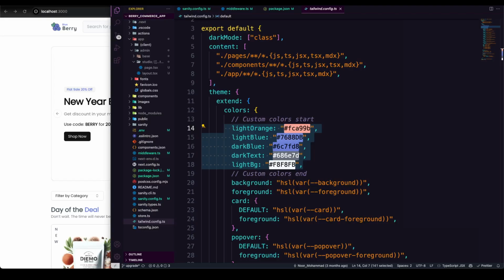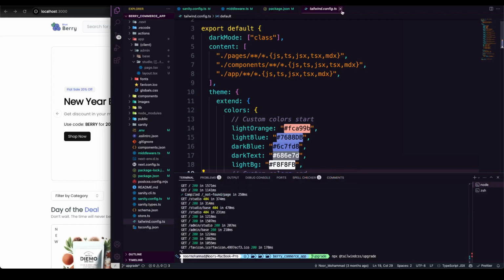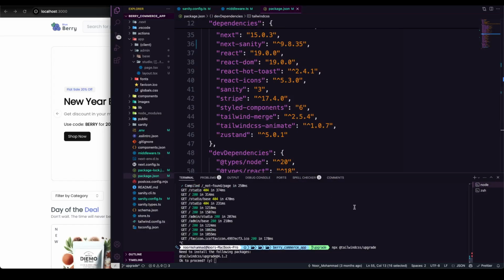And how can we do that? It's pretty simple. In your terminal, I recommend you close that one, otherwise you're going to have some errors. So npx, I'm just going to write that one, @tailwindcss/upgrade. I don't want to make it by force right now. I want to see if it happens to be working like that or not. So let's just try to run that.